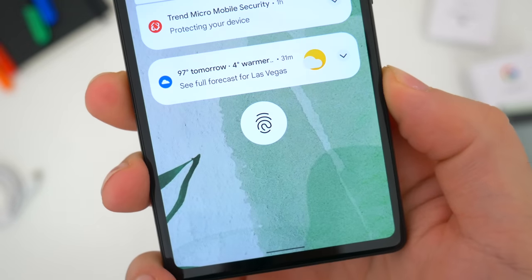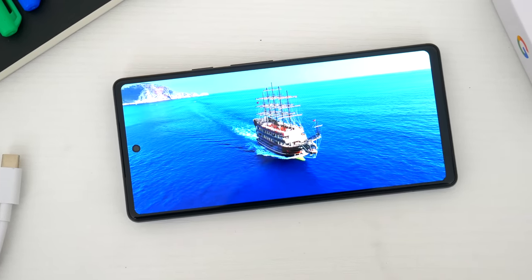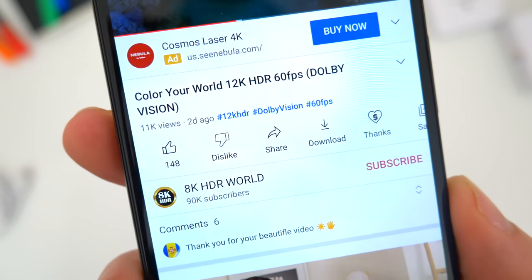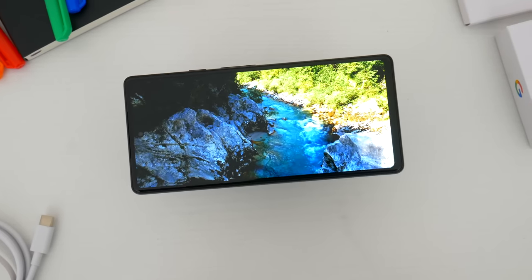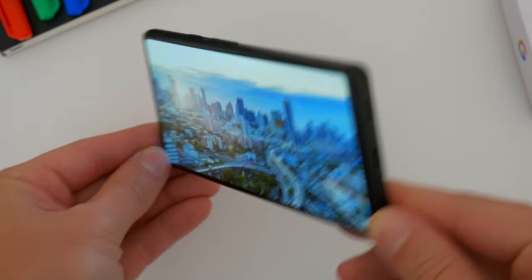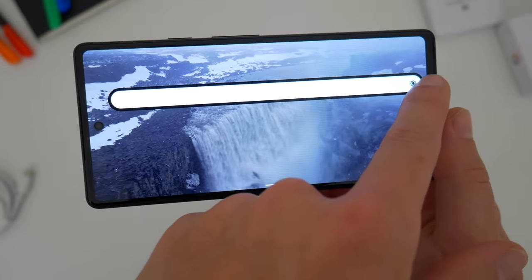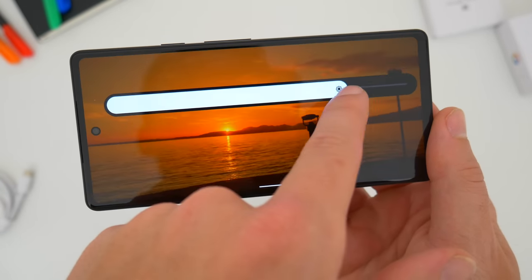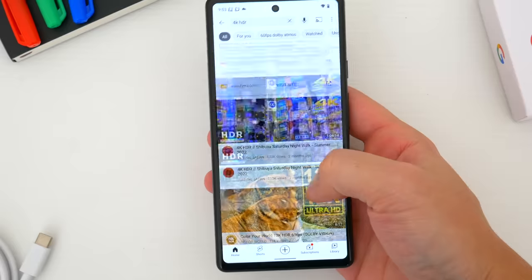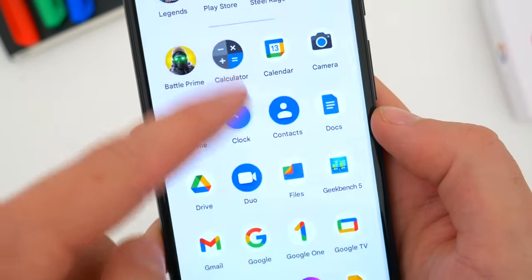Speaking of the display, the 6.1-inch OLED screen on this phone really looks good. At full HD 2400 by 1080 resolution, it's about as sharp as you'd ever want, especially at this size — about 429 pixels per inch. You get two out of the three major screen features you'd want. It's a bold, bright, and very colorful-looking display, and the off-axis viewing is ridiculous — no fade, no blur, no drop-off in color or brightness no matter how you tilt the phone. It's not super ultra bright with outdoor viewing, but it's better than average and certainly good enough. The thing that's missing, as I'm sure you've seen everyone else mention, is a high refresh rate option — 90Hz at least, or maybe even 120Hz. That's a feature you'll see on even some cheaper Android devices nowadays, and it's a surprising omission on this phone this year.